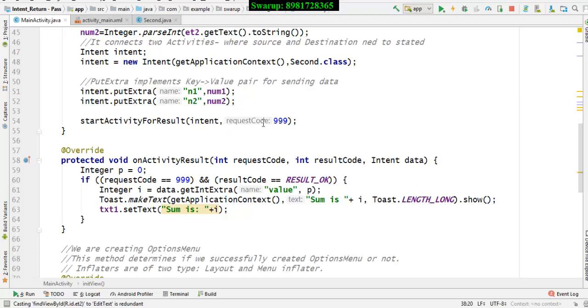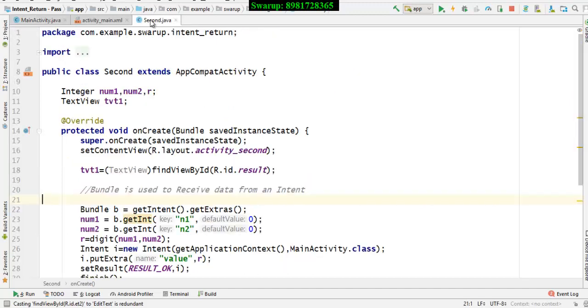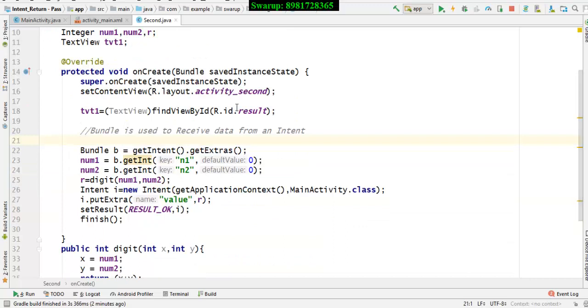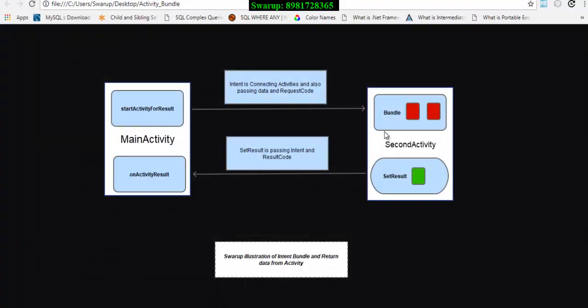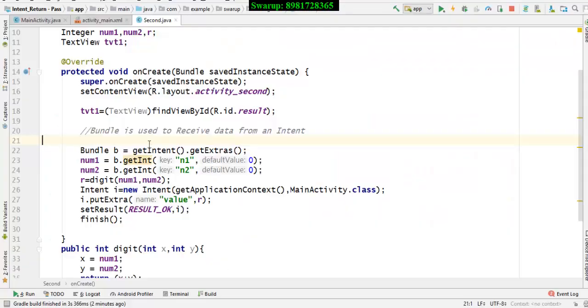So this particular argument will now get to the second activity. On reaching the second activity, you need to have something called bundle, because you are passing the data from the first activity to the second activity, and for that reason we will be using something called bundle. If you see the diagram, even over here we have a bundle, and within the bundle we have got both the keys which are coming. In order to retrieve both the keys, we will be using the method called getInt, because the type of value that has been sent is of integer type, and since this is a particular integer type variable, naturally here we are writing the default value.